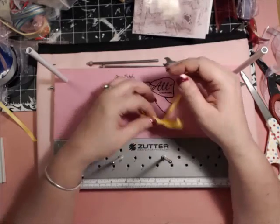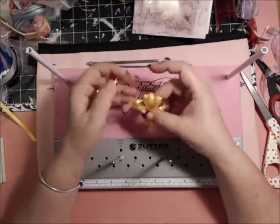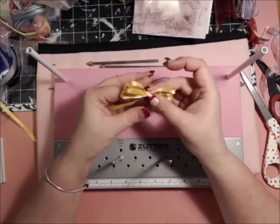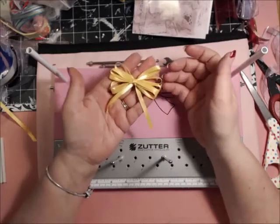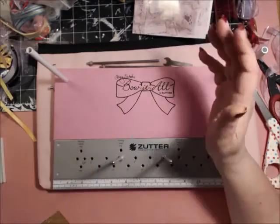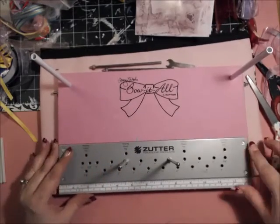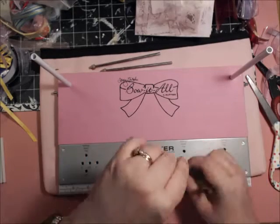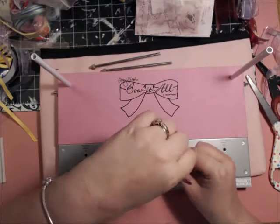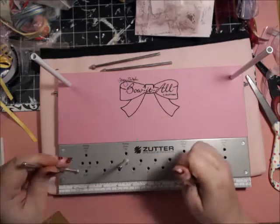Now imagine a wire bow done this way, and you can spread them out and really work the bow. Just like that. How cute and awesome. So a lot of you are probably like, okay, we can make big bows. What about a teeny bow? Well, I'm going to show you how to make one of those rather quickly. We're going to make a 1/2-inch bow.